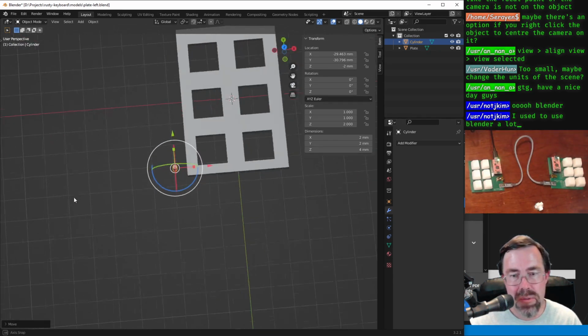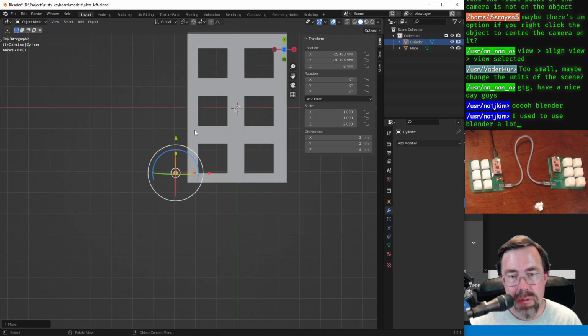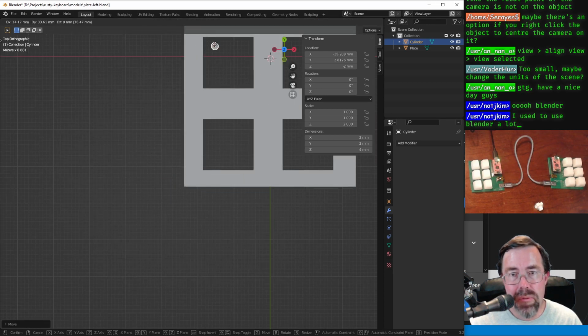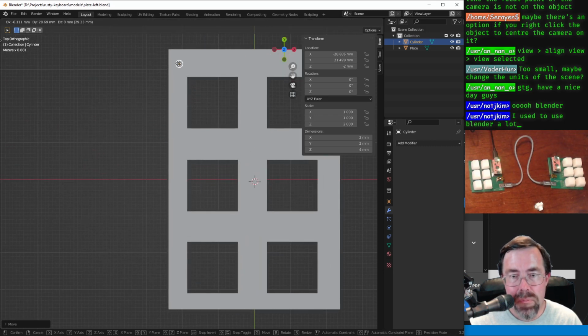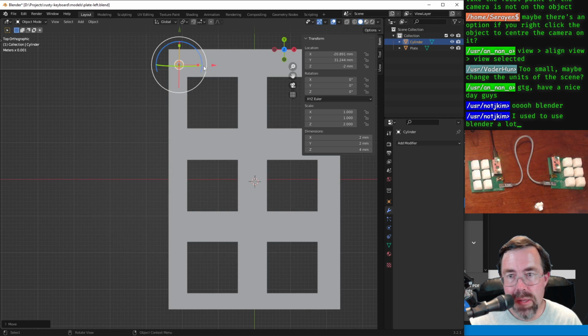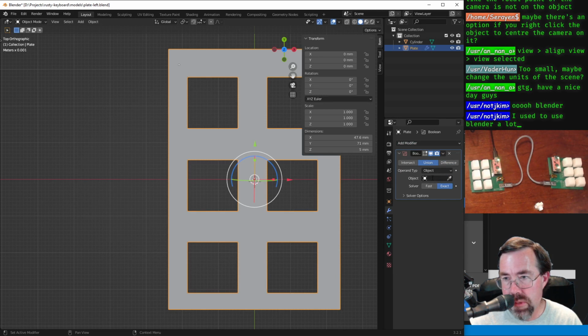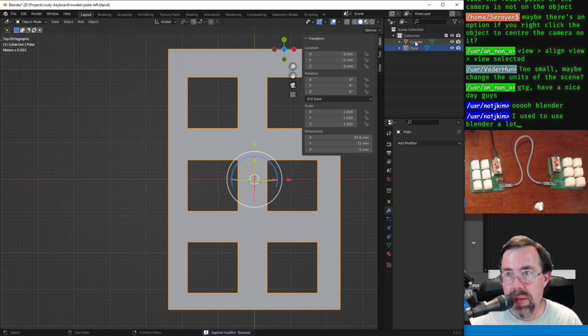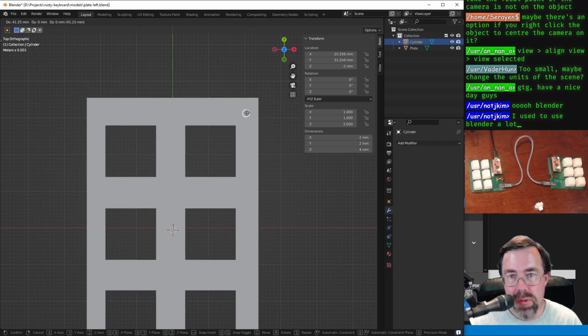Yeah, I didn't get the other one correctly. Okay, well, we'll do it again. All right, so grab it, move it over here. Or like there somewhere. All right, plate, modifier, Boolean, union with cylinder, apply, cylinder. Grab it and move it over here.